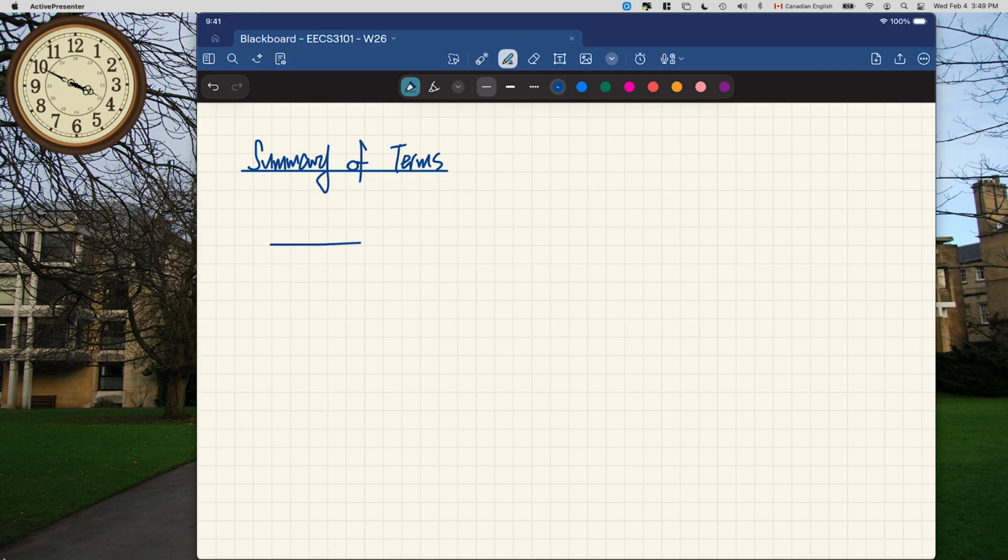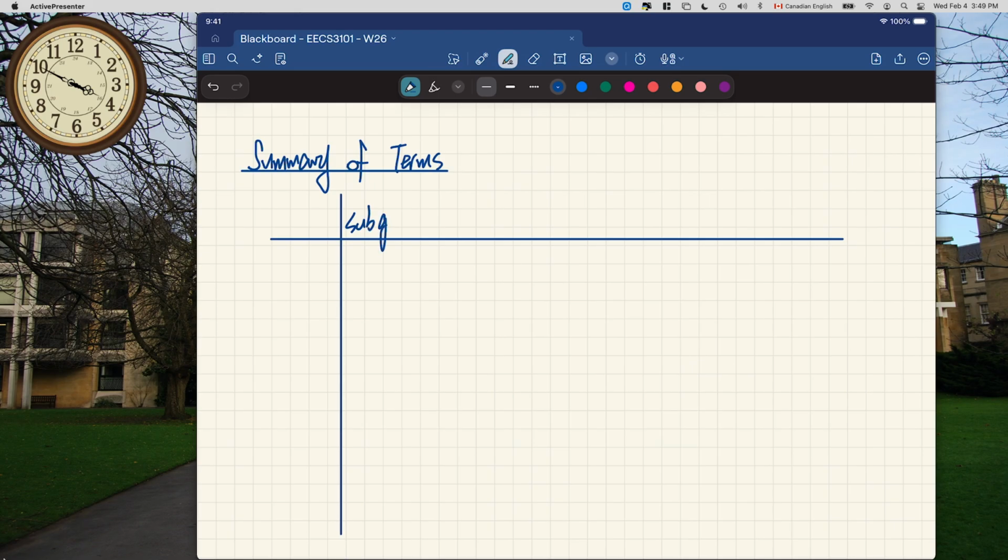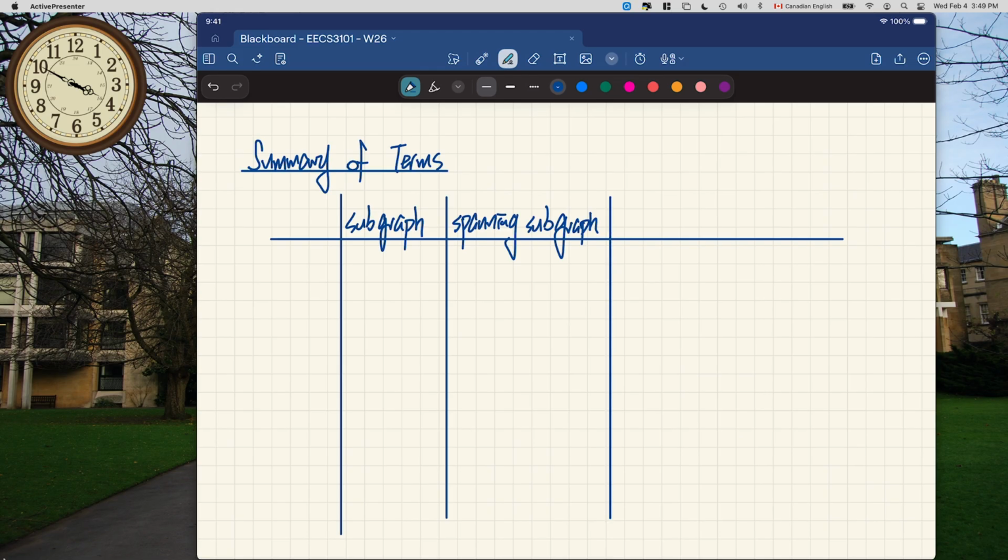This is going to be a table over here. So far we talked about subgraph, spanning subgraph, forest, tree, and finally spanning tree.